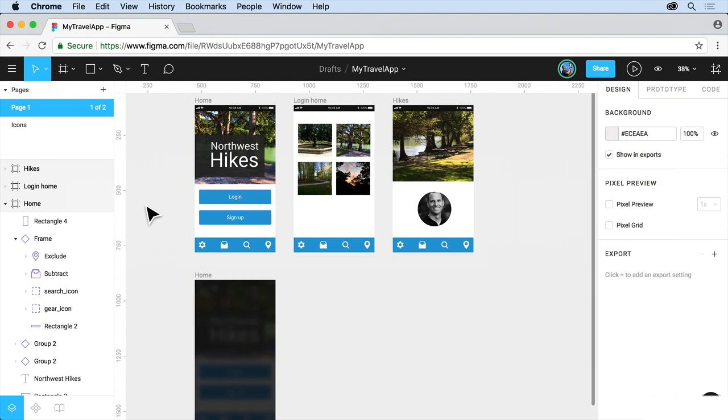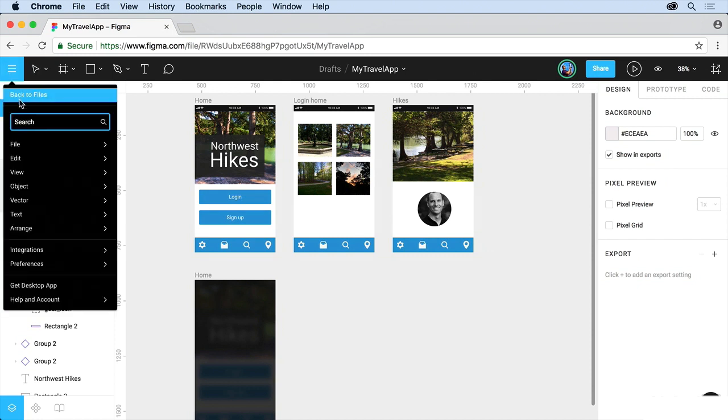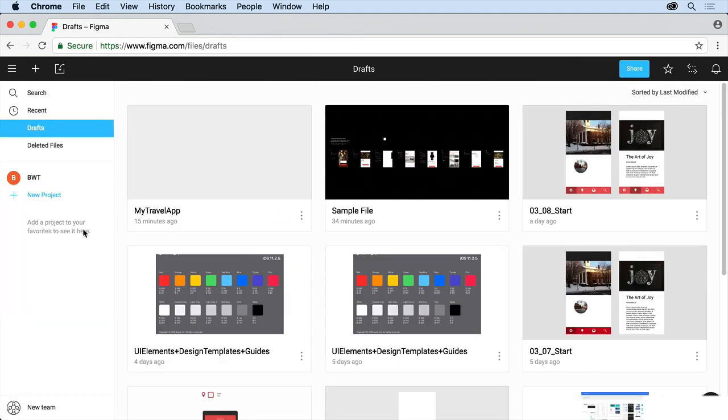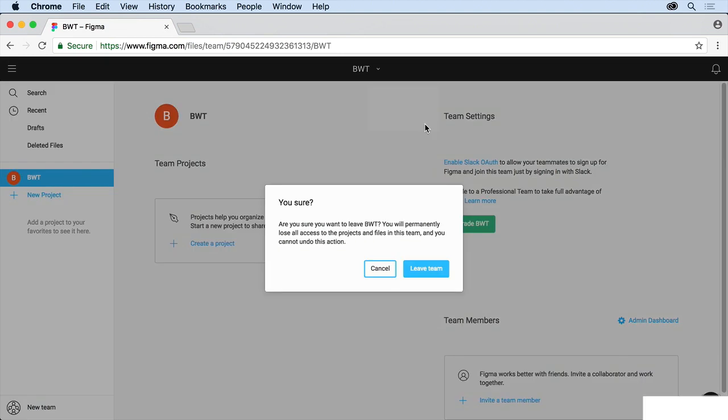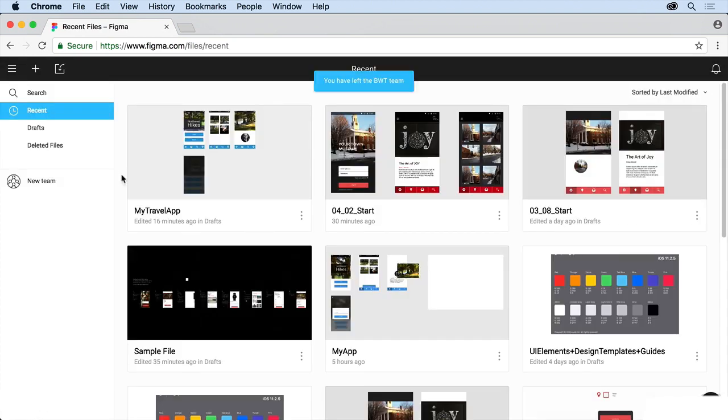So in Figma.com, come to the upper left here and go back to the files, and you'll see that we actually can create a brand new team. Now, I already have a team, and I'm going to remove this team because you aren't seeing this. To remove a team, I can select it and say I want to leave it. There's an arrow up here. It says, let's leave the team. Are you sure? Once you leave a team, if you're the last one to leave it, it's gone. It'll disappear.